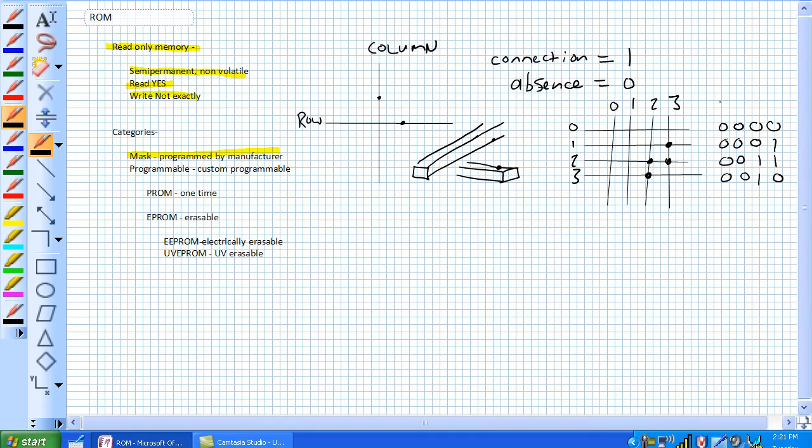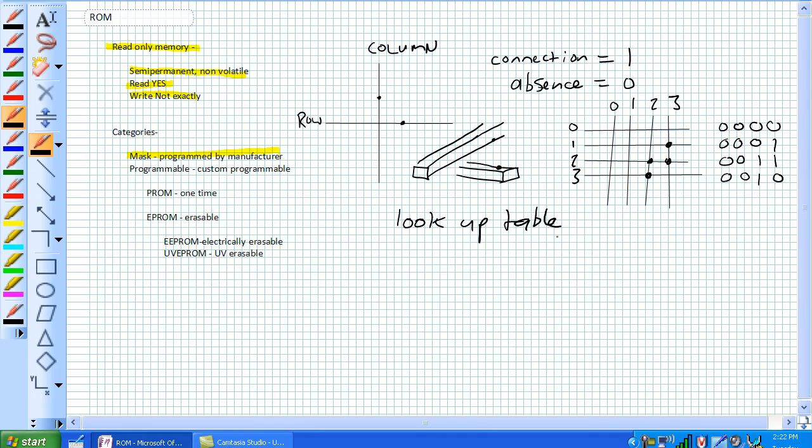Ordinarily these mask ROMs, since they're bought off the shelf, pre-manufactured, are manufactured for very popular applications. One very popular application is the lookup table. A lookup table is, let's think code conversion here.